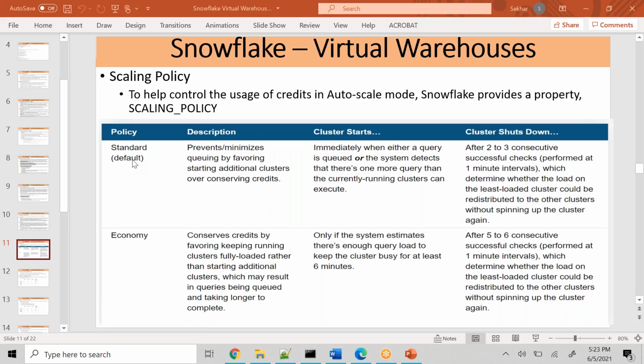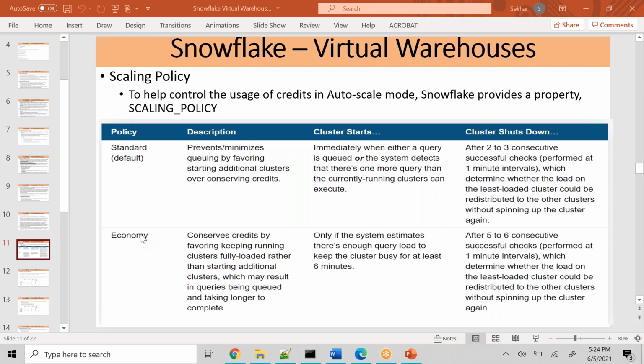Can you explain economy, Shekhar, again? So economy, yeah. Whenever you set it in the economy mode, it doesn't start the new cluster very fast. What it does is it waits, even if the queries queue up. How long does it wait?